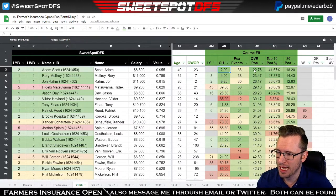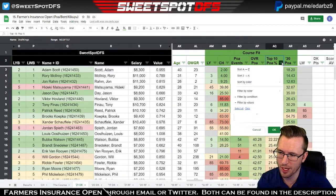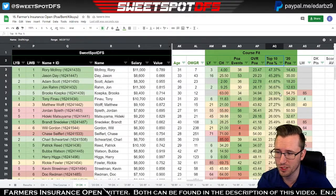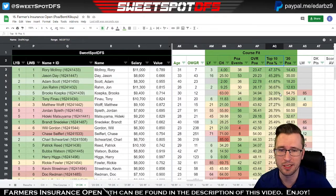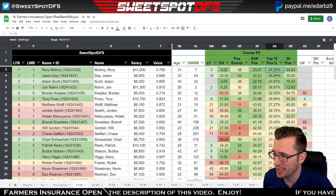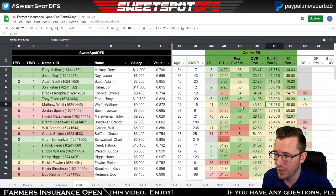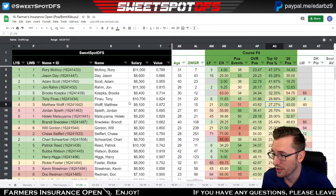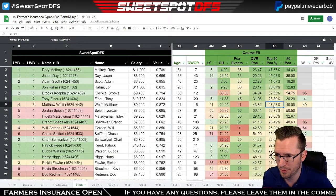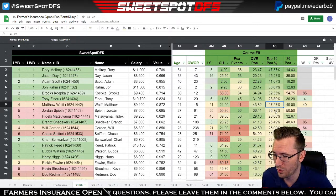Anyways, looking at POA, I do like to look at these numbers, but I don't weigh too heavily on that. I usually like to look at this one, which is the percentage of golf rounds any of these golfers have ever had on POA inside the top 10. So Rory leads the way at 47.37%. And then it's Jason Day, Adam Scott, Jon Rahm, Brooks Koepka, Tony Finau, and Matthew Wolff, who has 11 events under his belt. So Matthew Wolff, we didn't really see at the top of the overall POA average, but his ability to make top 10 is better than 1/4 of the time. So definitely worth the consideration.